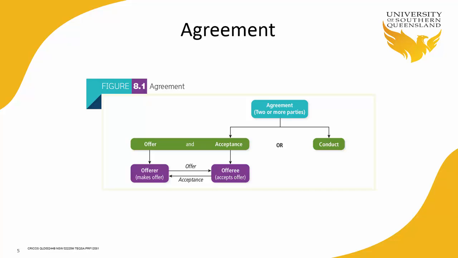Under the traditional approach, we said that there has to be an offer and acceptance, and that the offer and the acceptance have to match. So this consensus ad idem, and the idea that you are offering something on certain terms, and the acceptance is an unqualified acceptance of those certain terms. Okay.